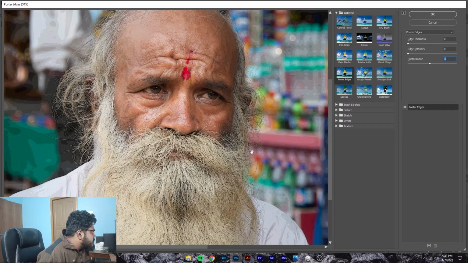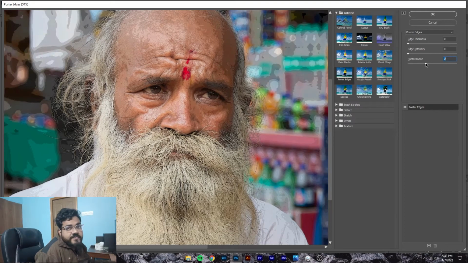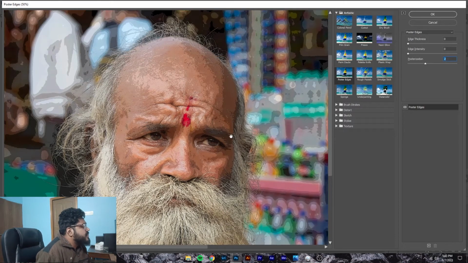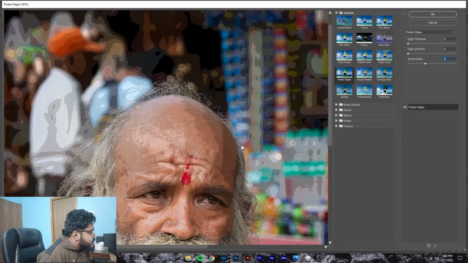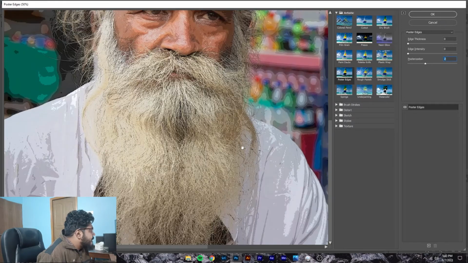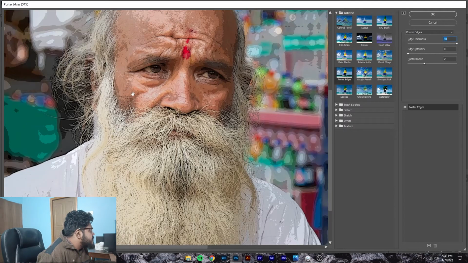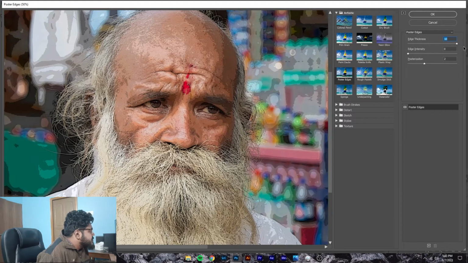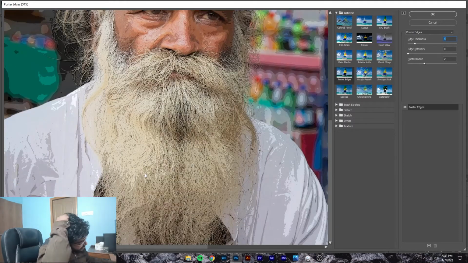Or maybe 2. I think 2 is good enough because 3 is making it look more like a photograph. Do I really want that? No. Okay, let me just move it back here. I don't want that. Anyway, as you can see, it has turned into this kind of a painting thing, but not yet an oil painting.